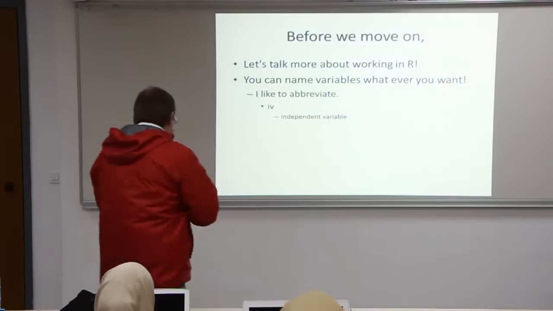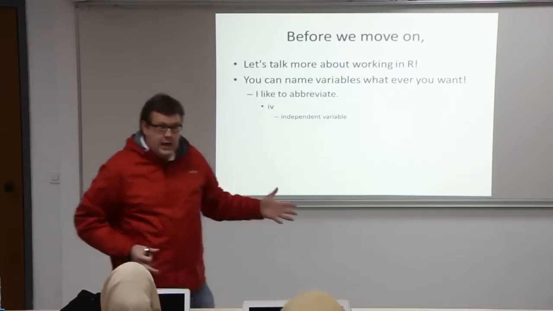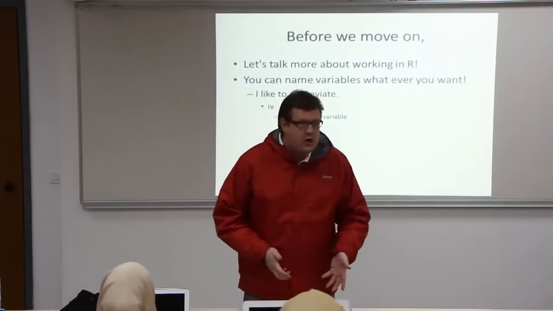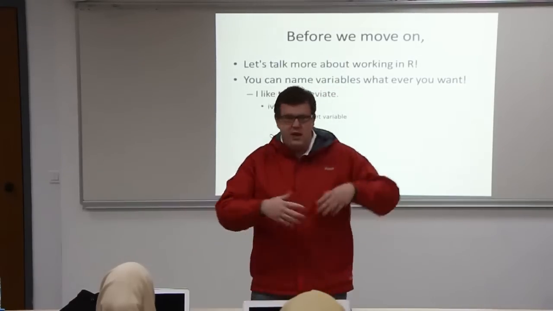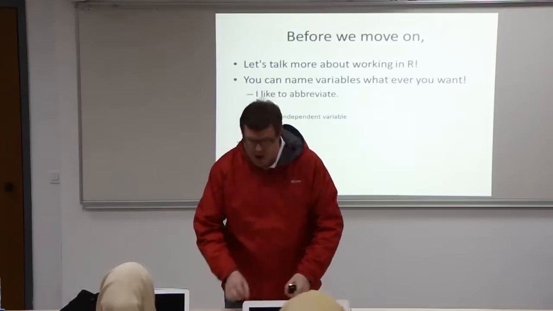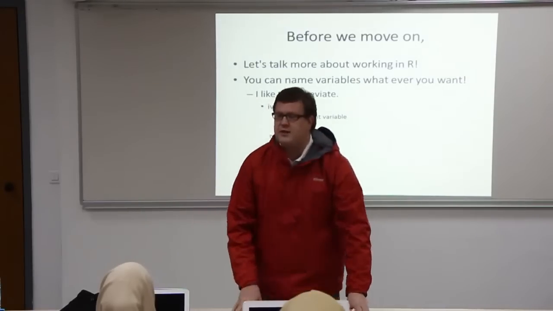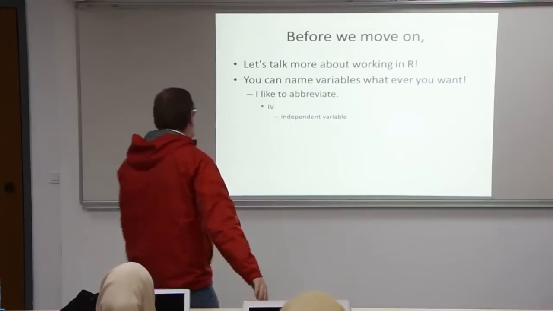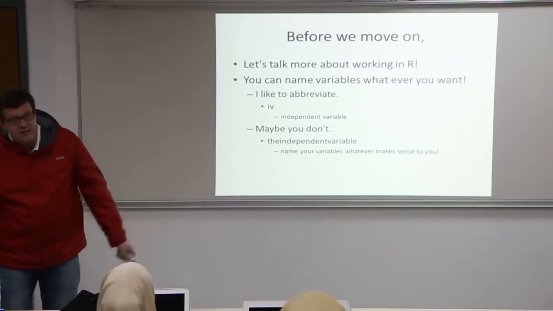You do not have to do this when you are doing homework or making notes for the exam. If you get confused because I say CV1 and this and that, and it's confusing, you can go through and name things differently. So if you don't like IV, you can name it the independent variable.